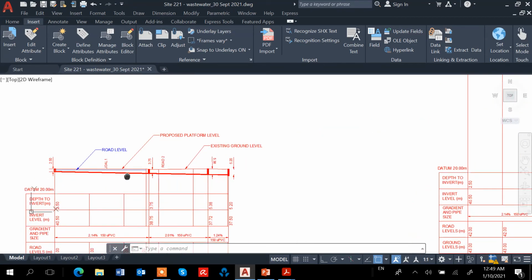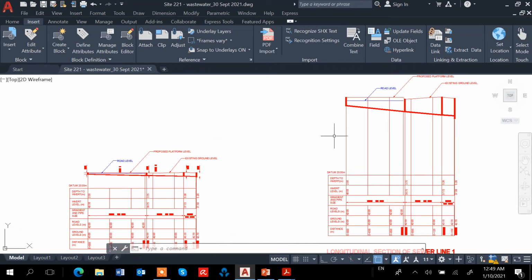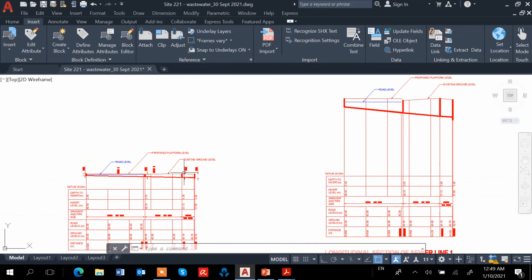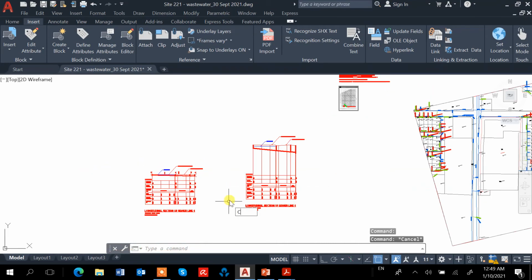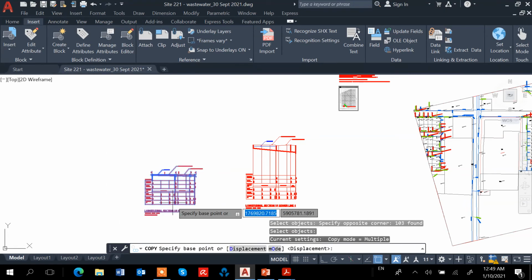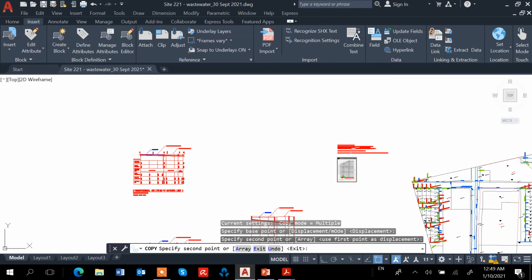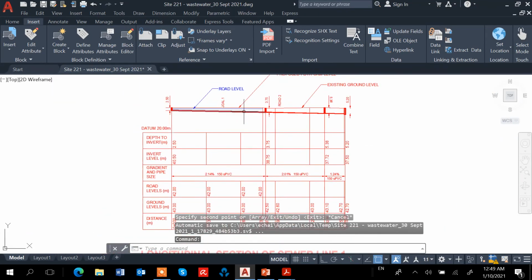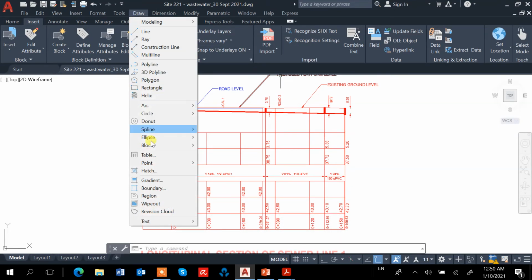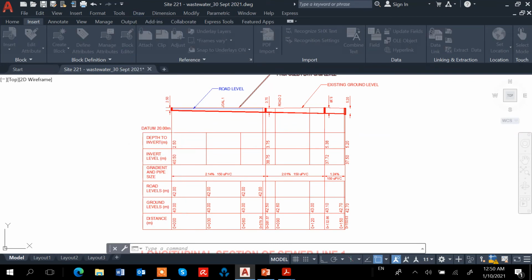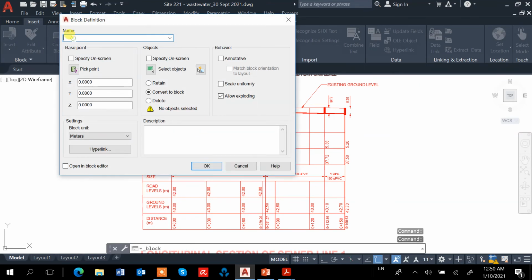From here we got this, and then how are we going to do this? So what I do is, for example, I copy this and do another copy. Oops, sorry. What I do is I block it. I need to block this thing. At the moment it's not blocked, so I make block. I need to put a name because I have done it quite a few times, so I put something that has never been done before.